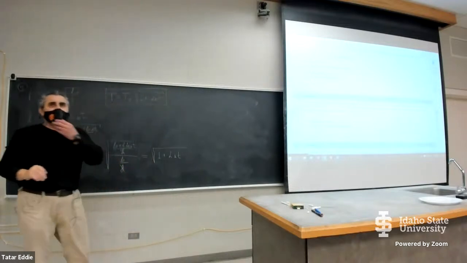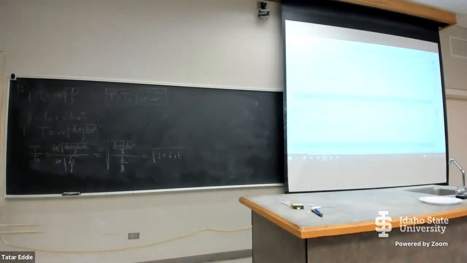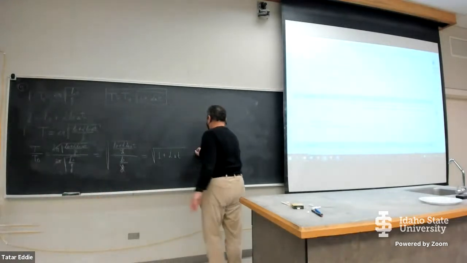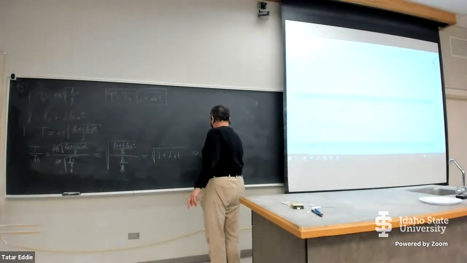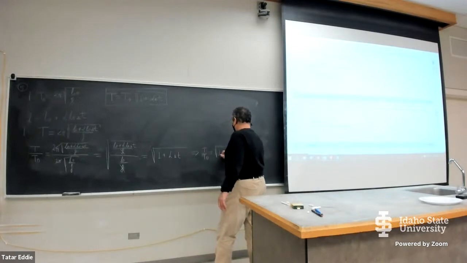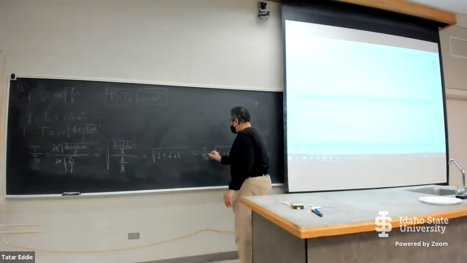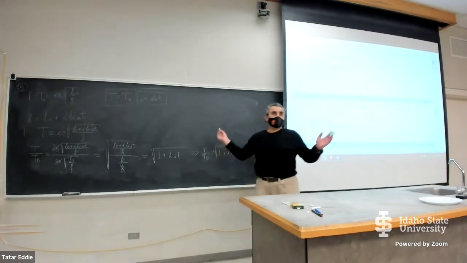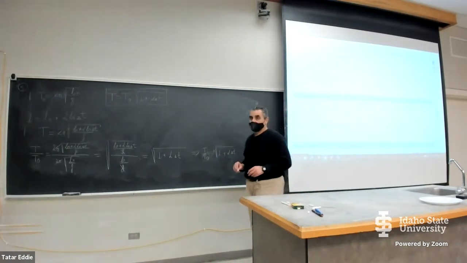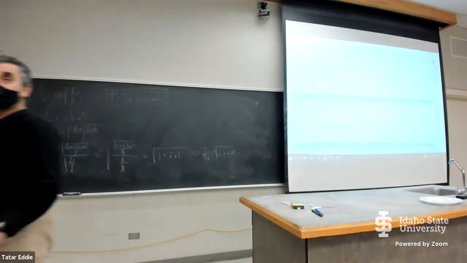So you probably have to read the coefficient of thermal expansion from a table, because they may be different numbers. Okay, let's see questions. Yes. So why do you multiply T naught by the square root? Here, this last expression reads T divided by T naught is equal to square root of 1 plus alpha delta T. And they're asking what is the value of T.